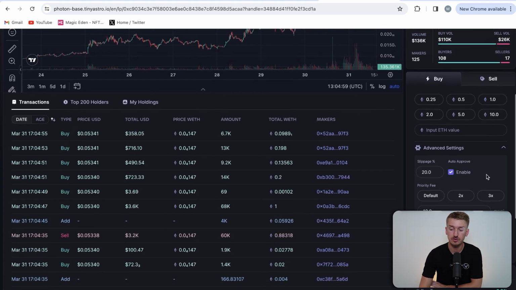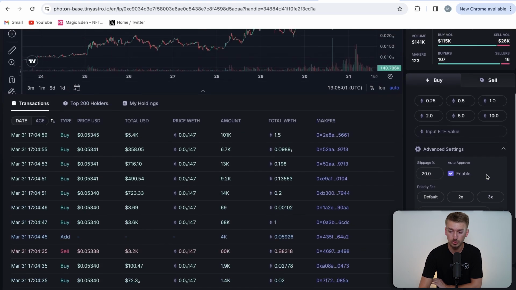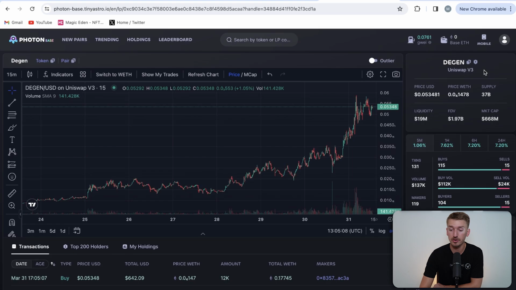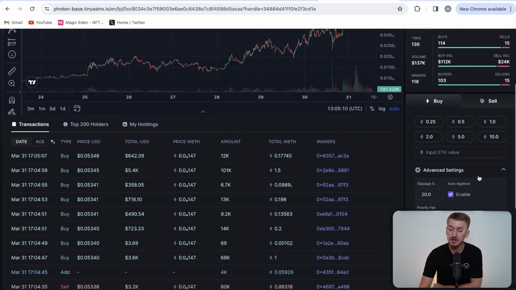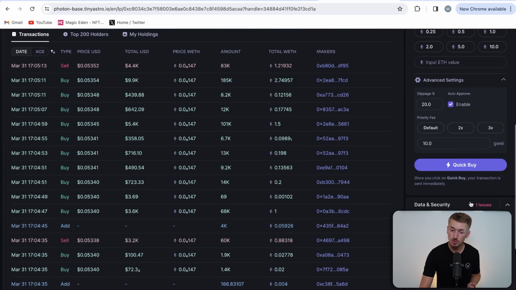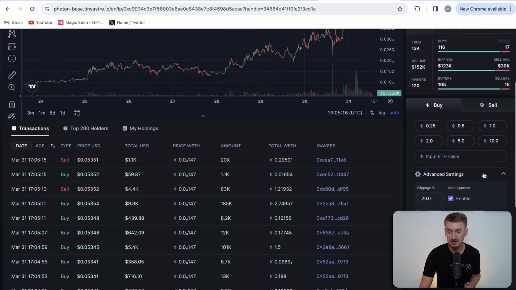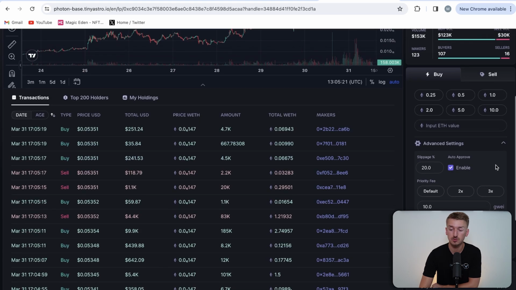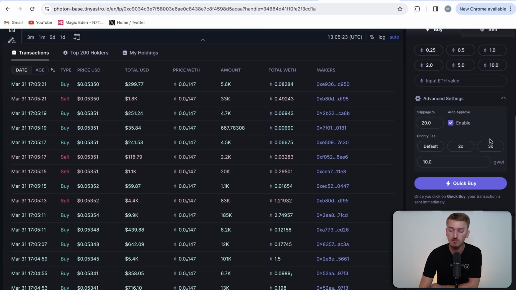Away, and you can move in and out of these tokens super quickly. Now it is obviously risky because you don't want to be too quick with it and just ape into anything, because then chances are you're likely to get rugged, but it does make it very quick to just get in and out. And obviously with these meme coins, it's super volatile, super risky, so none of this is financial advice, but because it is so volatile and risky, you do want to move in and out very quickly.